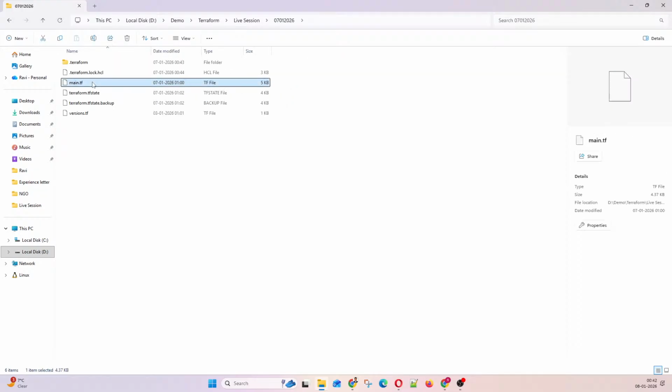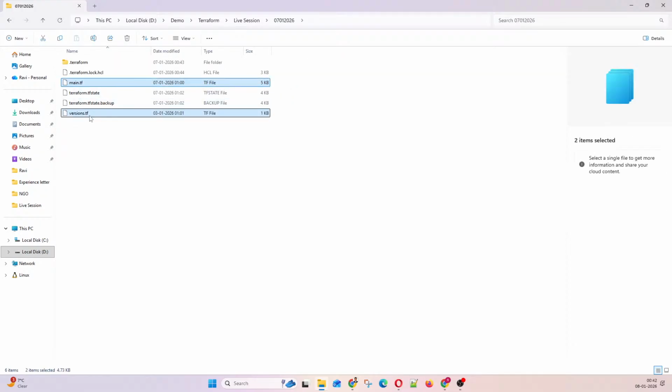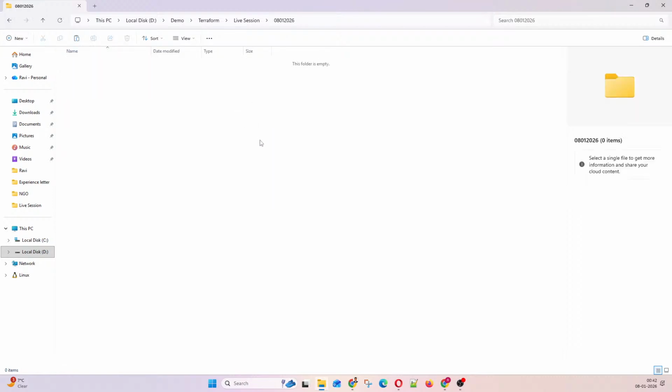Let me copy main.tf and version.tf. Now I need to paste it here.